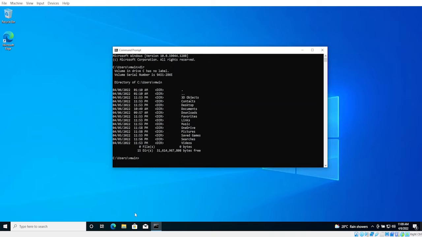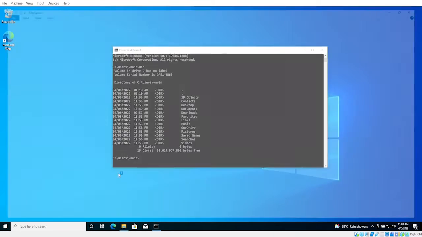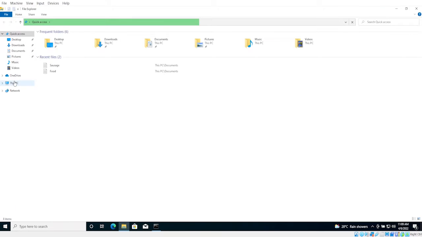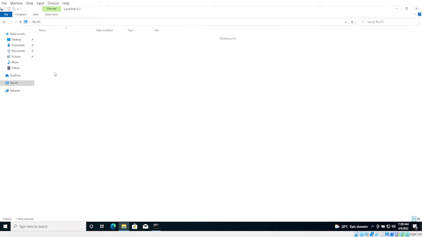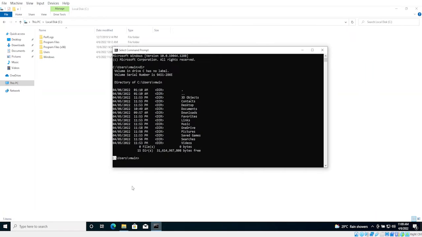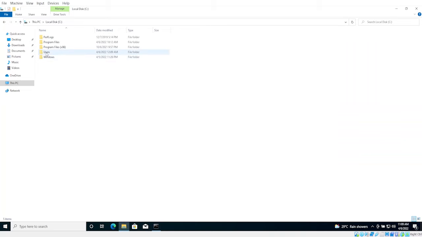If we were to manually check this, we go into the files, click this file icon, and go to This PC. We check the drive, we are in the C drive. So we click the C drive, and the next one is the users and the directory VMwin. We click the users, the VMwin directory.